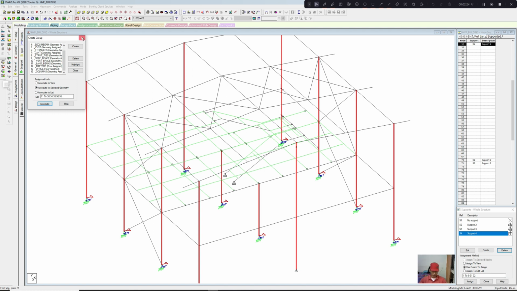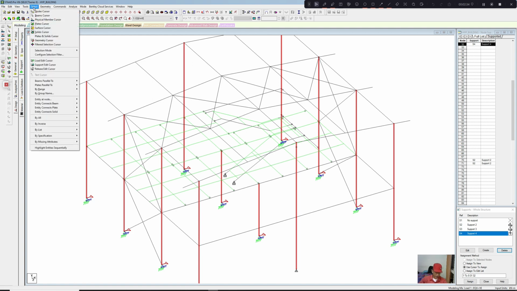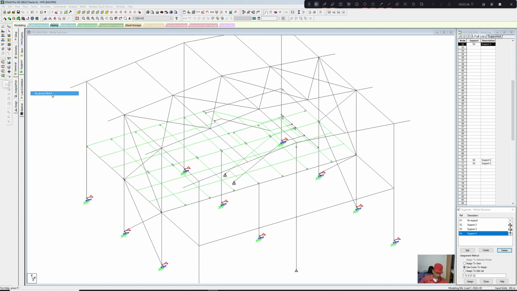Now we had already defined and assigned various groups. To check that, let us go to select by group name.